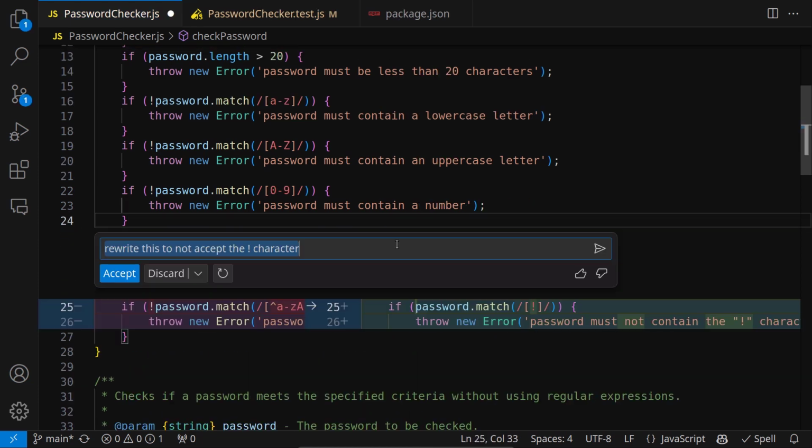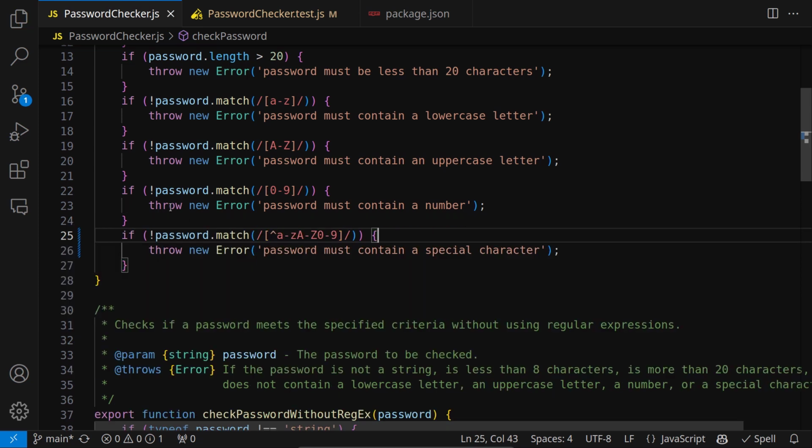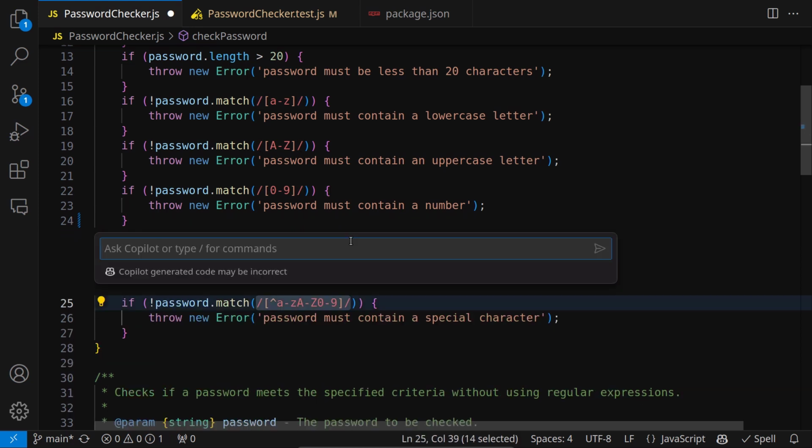No, it doesn't. All right, still it understood what I want, but again, it just rewrites the regular expression, so I don't want this. So let's give it one more try with a more meaningful message for GitHub Copilot. I'll simply select the regular expression and call GitHub Copilot.